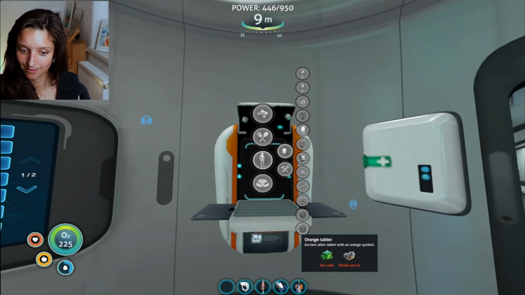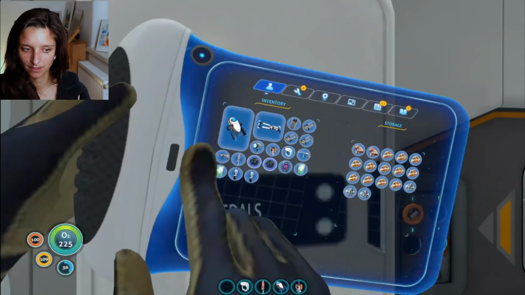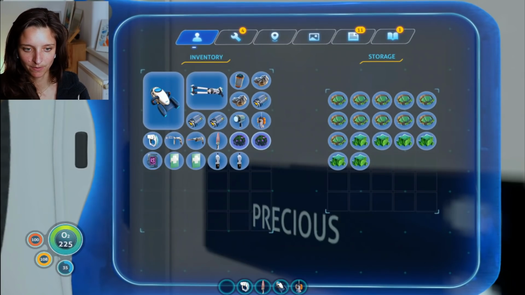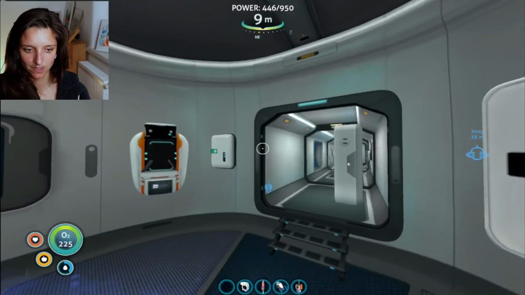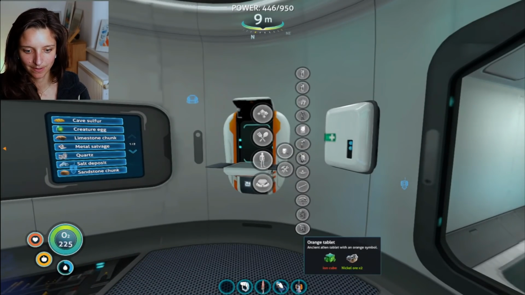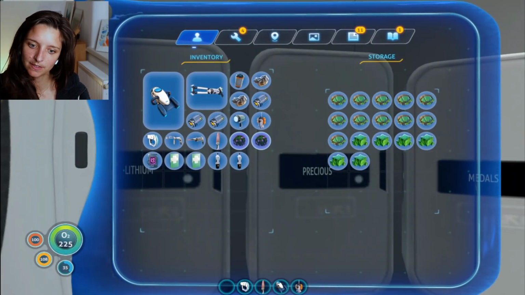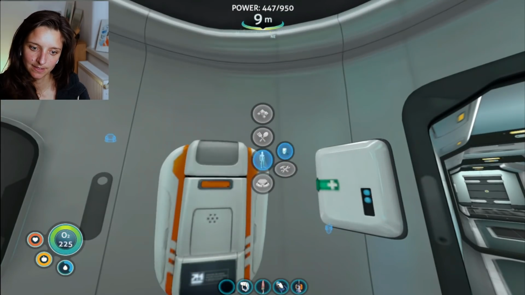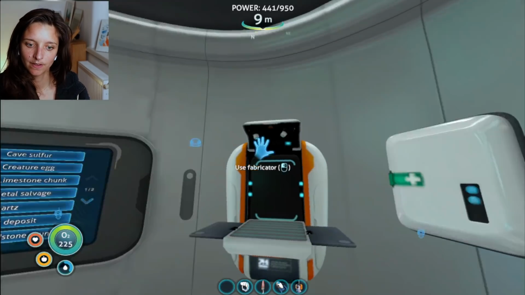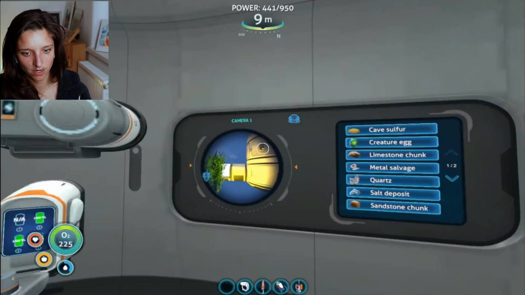Oh. Maybe I should do that, to carry with me for next times. I'm gonna do that before I forget. What was it more? Ion cube. Maybe it's not a bad idea to make that and have it with me all the time. Alright. We're gonna do that. And we're gonna go look for metal salvage.